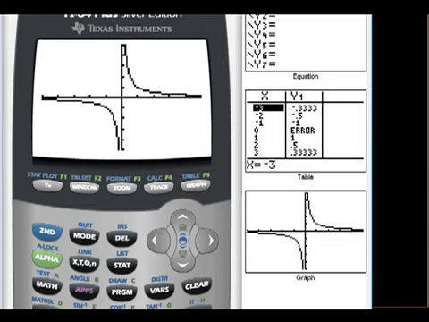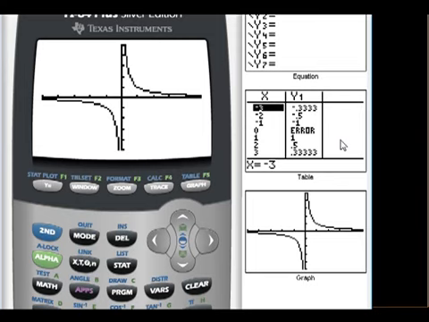So here's the calculator again, and as you see I've graphed y equals 1 over x. I have changed the window so we can see it a little better. Let's look at our table. We have negative 2, negative 0.5, and you'll notice negative 0.5 has now changed to 0.5. Negative 1, negative 1 is changed to 1, 1. So that tells us that this graph is symmetric with respect to the origin.